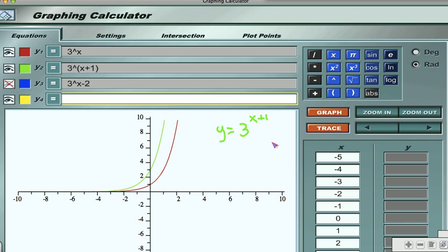So we were saying that this said every x should go to the left 1. So remember our magical block right there at 0, 1. If I go 1 to the left with that one, now instead of 0, 1, I should be at negative 1, 1. So that one just went 1 to the left, and actually the entire graph just shifted 1 to the left. So all the points shifted, size stayed the same, shape stayed the same, orientation stayed the same.